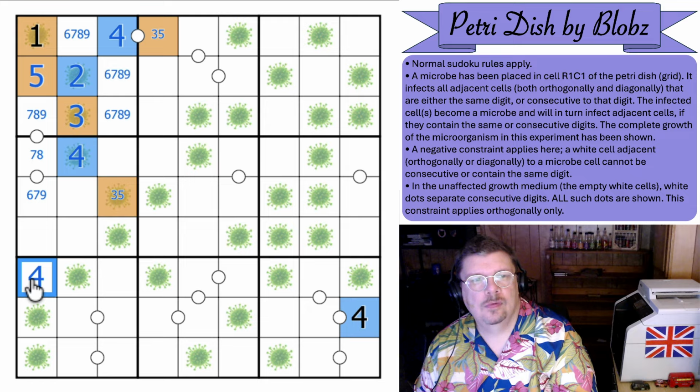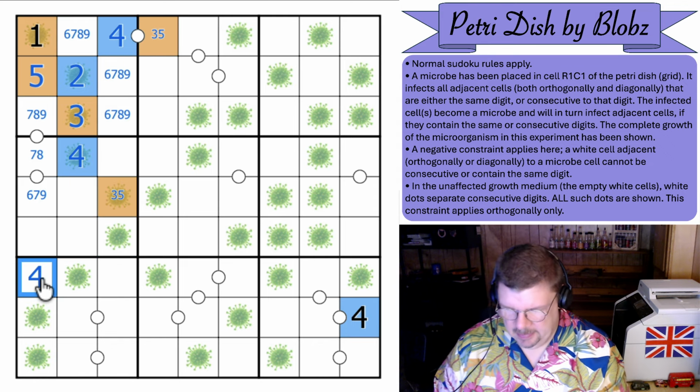So that puts some restrictions on this box. All right. So that can't be a 5 by sudoku. That can't be a 5. That can't be a 5. One of those could be. Could that be a 5? If that were a 3, that could be a 4. That could be a 5. So yes, that could be a 5. In any case, that is even.